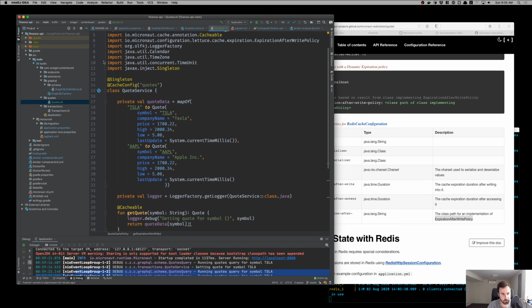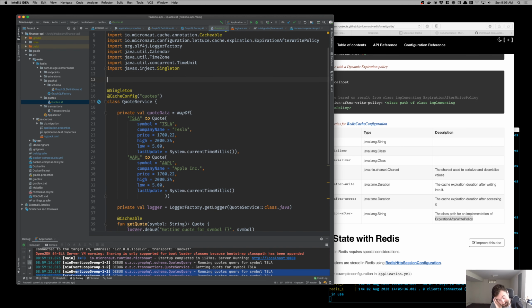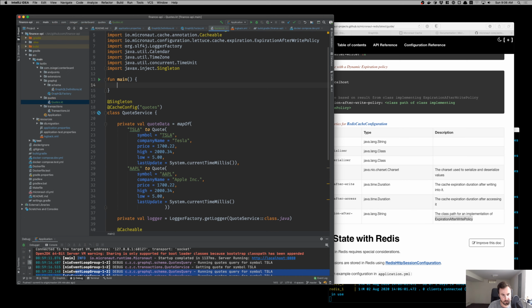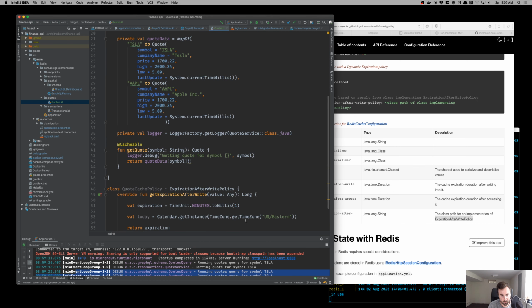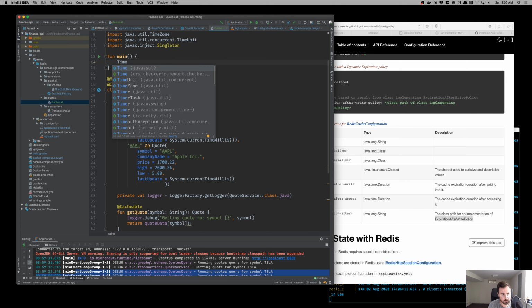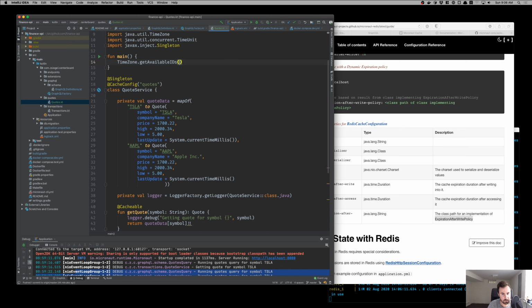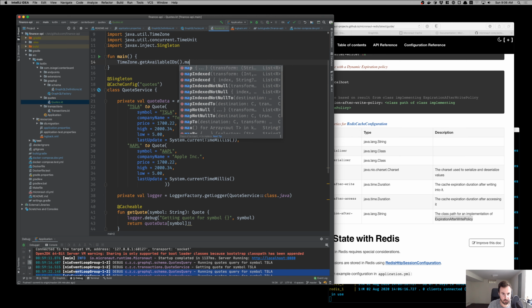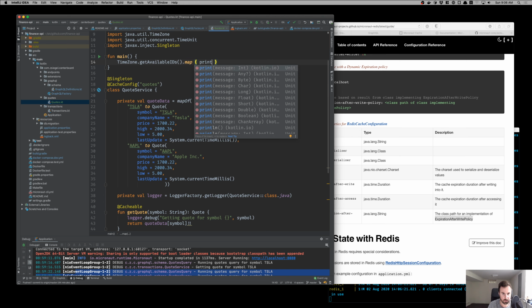And how would we confirm that? One thing I love about Kotlin, and this is kind of a tip, is that you can throw a main method really anywhere in your project, in pretty much any class, to run a quick snippet of code. I do this often. All you do is type main, or you can also type PSVM, public static void main, the old school Java way. So I'm going to put this main here. Then I need to figure out which string value you have to pass in here, so I'm going to do TimeZone.getAvailableIDs and print all of those out.